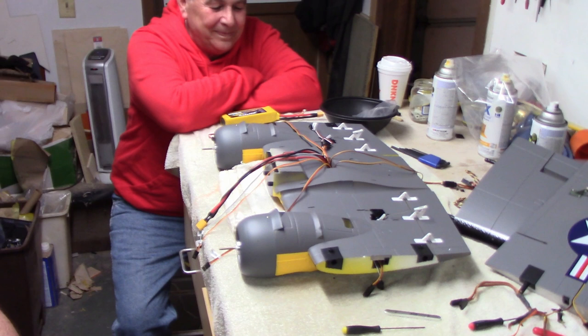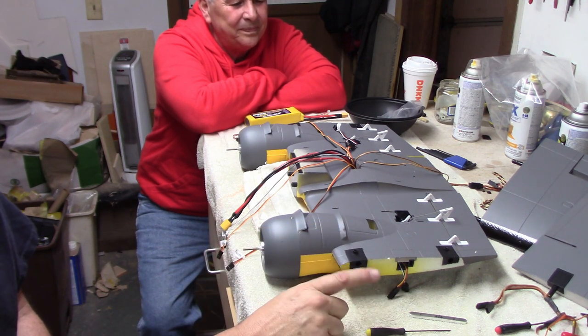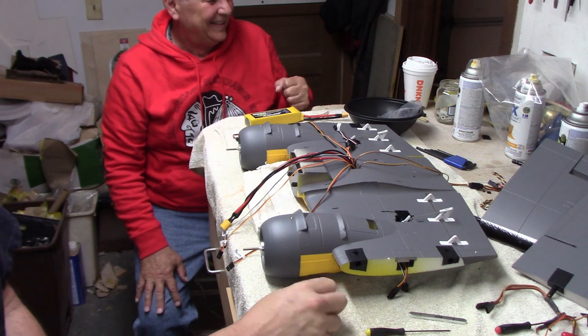Let's try to get started - 5, 4, 3, 2, 1. Welcome back to the shop. Today we're going to try to work on it - Johnny's here. We're going to try to do a little bit of work on the albatross because right now the Warlock's sitting over in the garage area where it's cold. We've got to do some painting today and hopefully it'll warm up a little bit later this afternoon in my little spray booth area. We do live in Illinois - northern Illinois - and it's not even going to get into the forties today, and it's the last day of April. Johnny's already got his wing together.